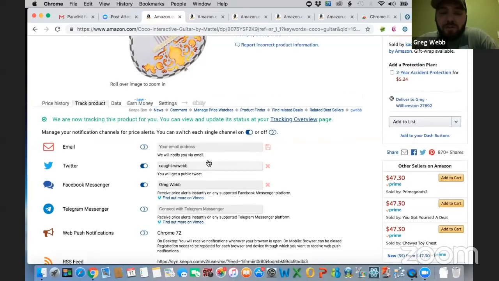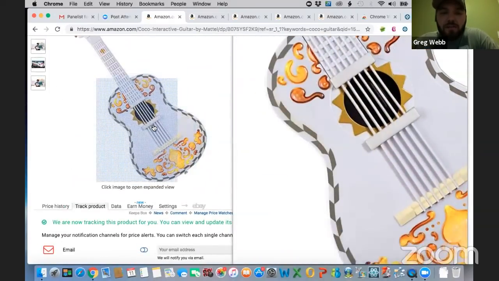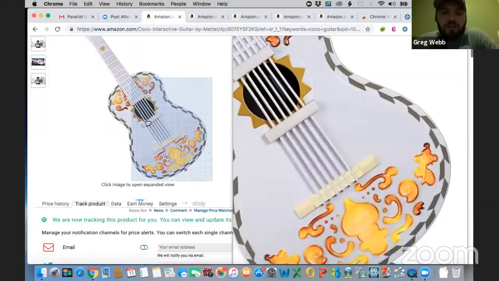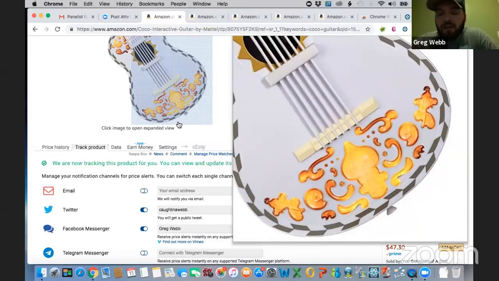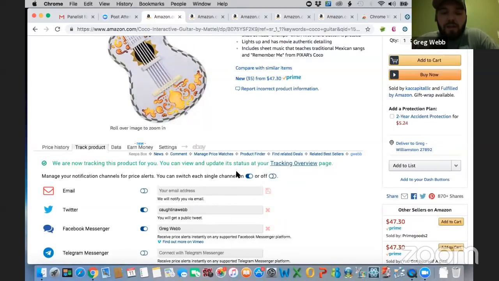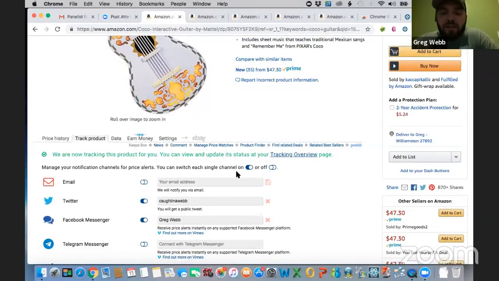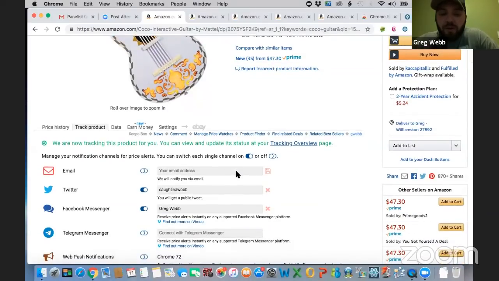Or it doesn't have to just be Amazon. So if some crazy person just dumps these for $20, a third-party seller, I could set an alert and have them tell me, hey, somebody's just trying to get rid of these to avoid storage fees or whatever, and I could buy them from the third-party seller if I wanted to and try to sell them somewhere else.